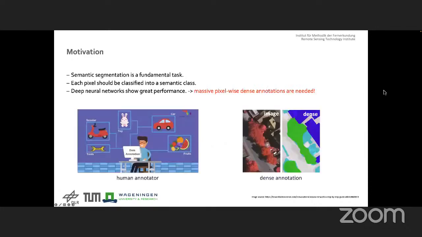However, before you can reach these, you have to first train your models. Then here comes the problem. So we expected to know the class of each pixel. Then we have to first collect a lot of pixel-wise annotations. Usually people create such annotations by manually labeling each pixel. And this process is very painful, you know, and very time-consuming.